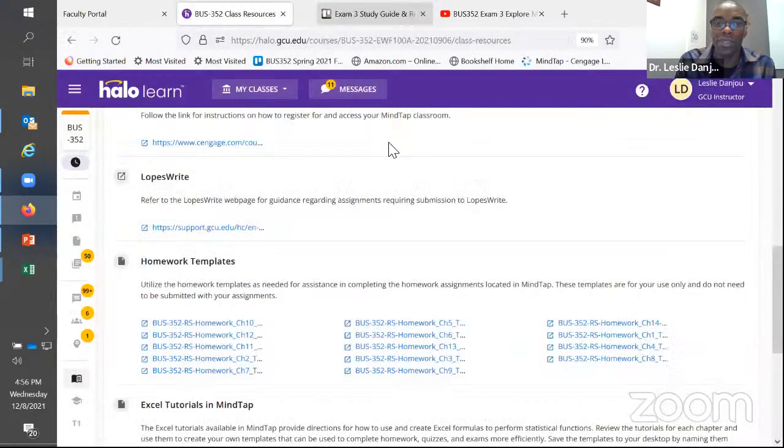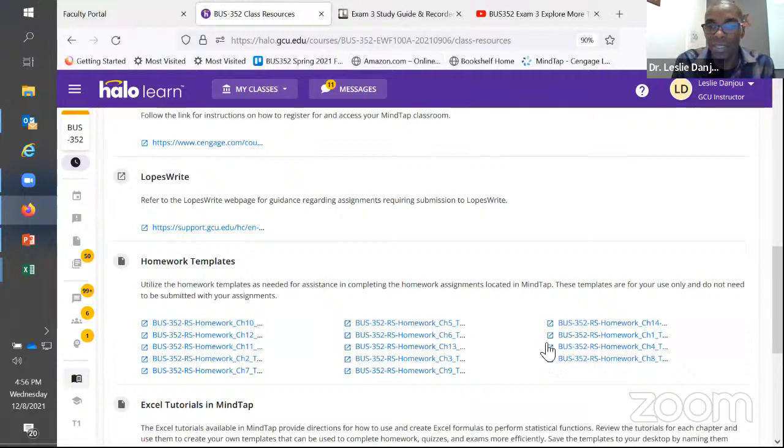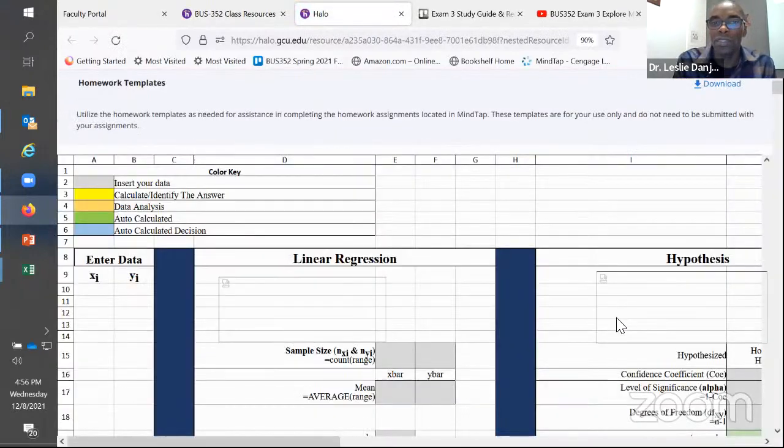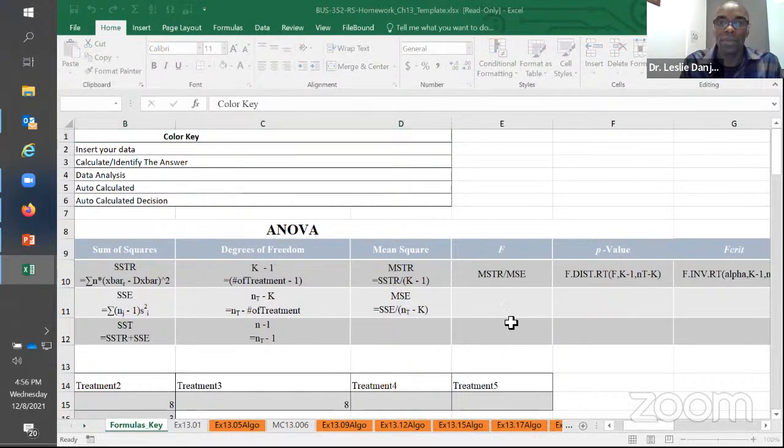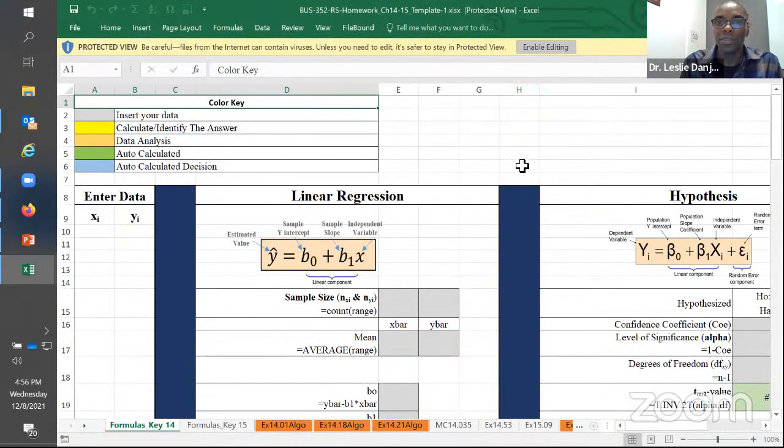Close this out. And look for 14 and 15. I believe this one is it right here. Yep, homework assignment 14, 15. Download it, please. Click OK. Enable it.